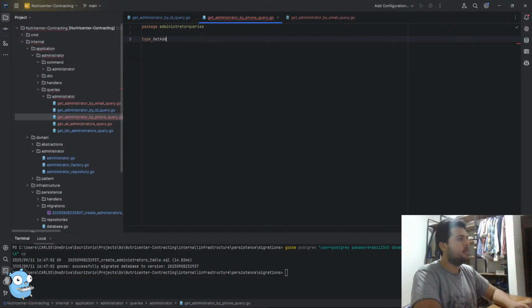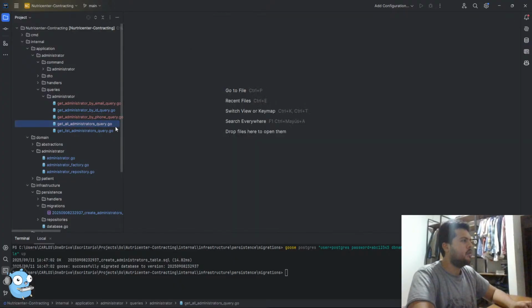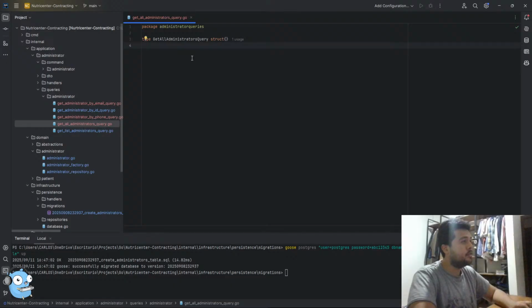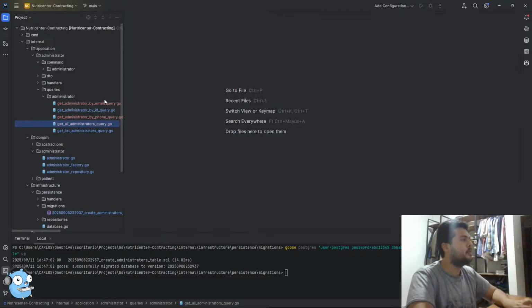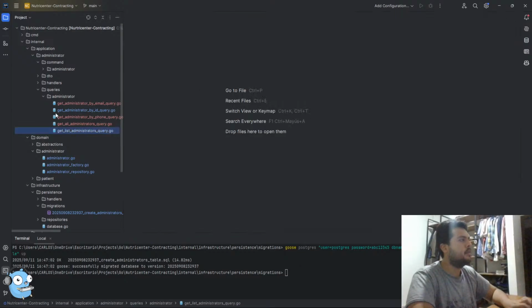Type get administrator by phone query struct. Phone. The get administrator query. Okay. Get these administrators query. Okay.